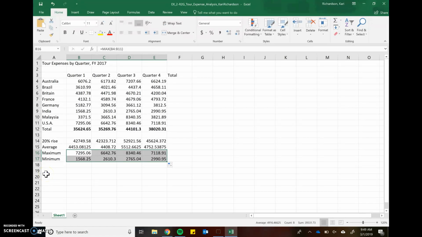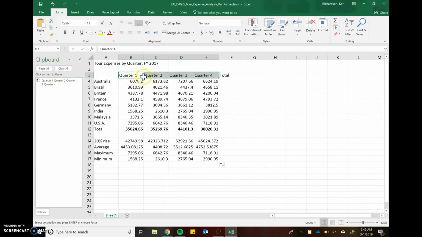Let's go to cells B3 to E3. I'm going to press copy and I'm going to open my clipboard. So notice that it has it over here and it's copied. I'm actually going to go down to B19, and you can press Control V, or you can paste up here on your clipboard features.